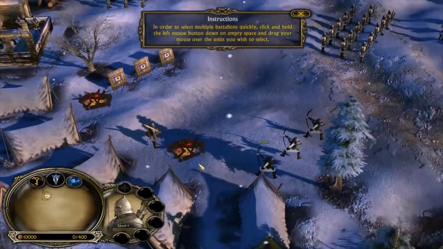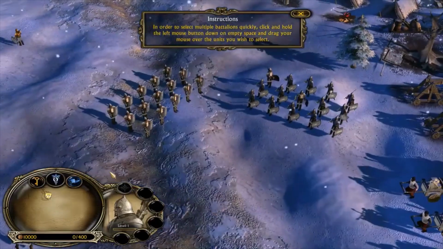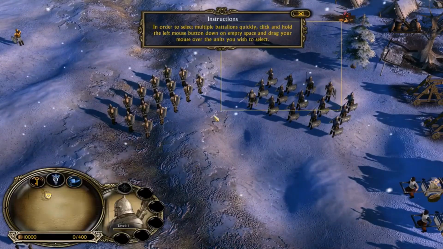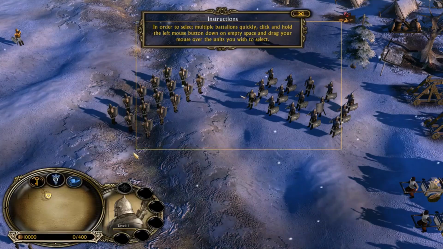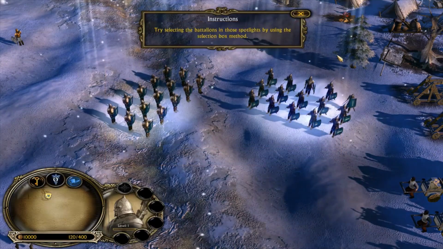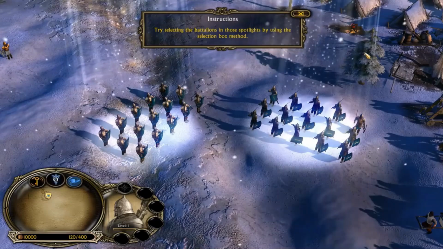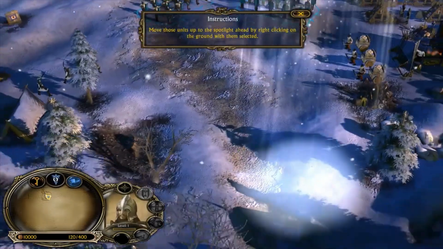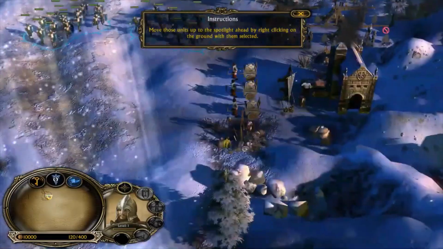In order to select multiple battalions quickly, click and hold down the left mouse button on empty space and drag your mouse. A selection box will appear, and any units that are in this box will be selected for you. Select the battalions in the spotlights by using the selection box method. Good job. Now, move those units up to the spotlight ahead by right-clicking on the ground with them selected.